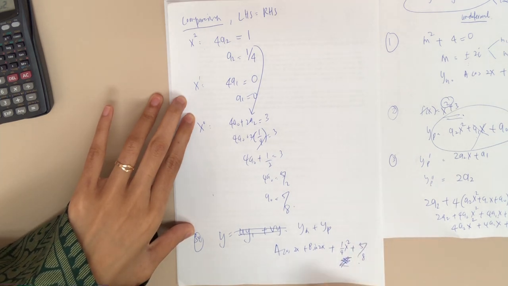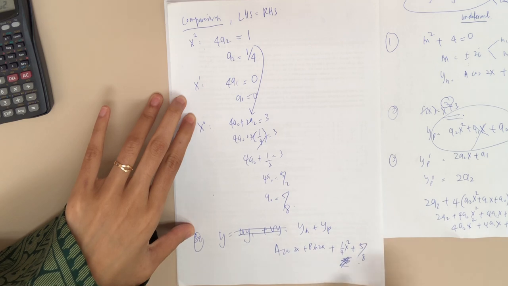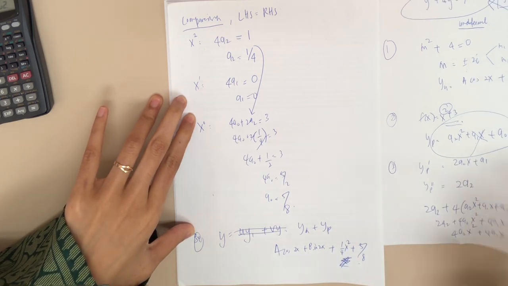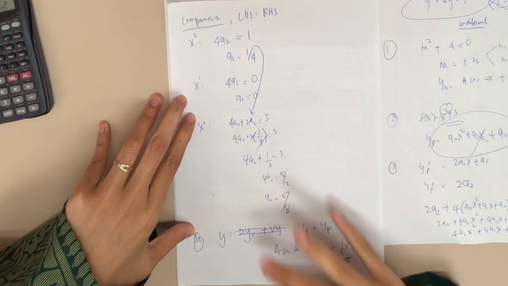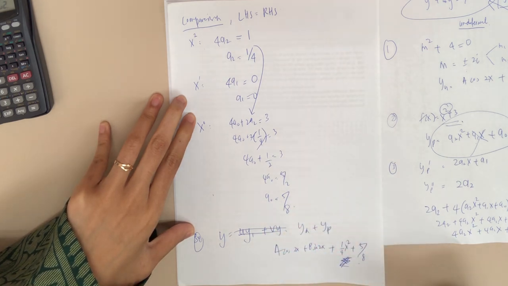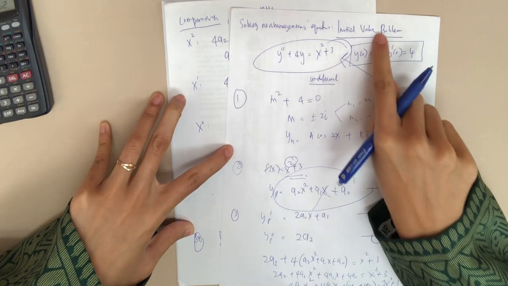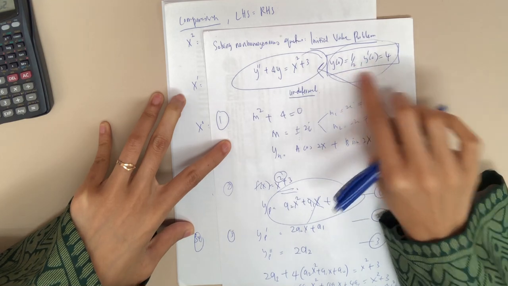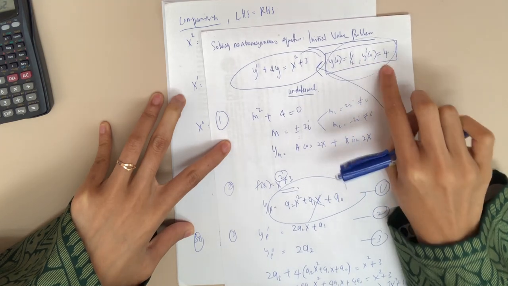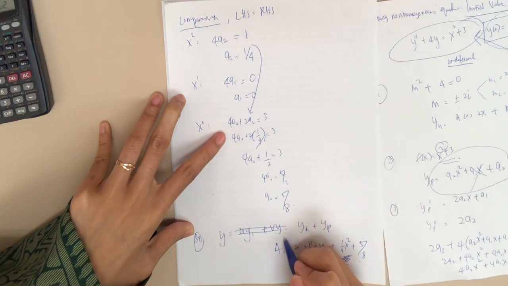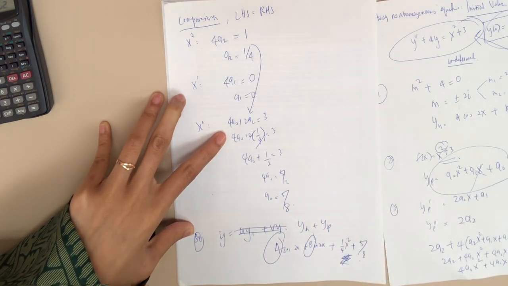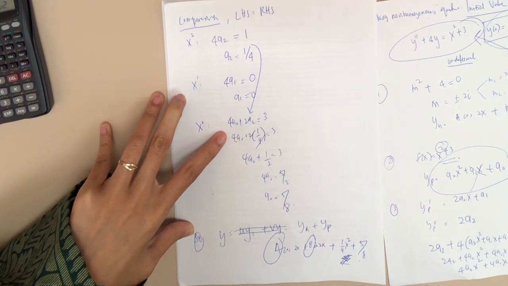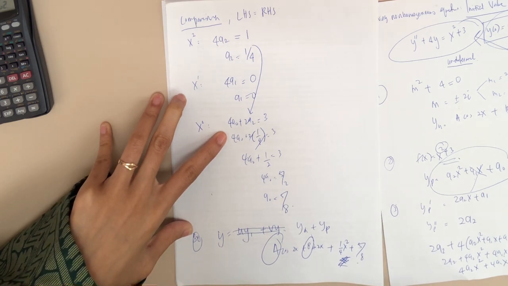Okay, but this is not the final answer yet. This is only the answer if the question just asks you to find the solution or general solution for the non-homogeneous equation. But our question now is regarding an initial value problem. So we need to make use of all this information given. We need to use these two initial conditions to find the values for A and B. This is what the question is about, what we call an initial value problem.